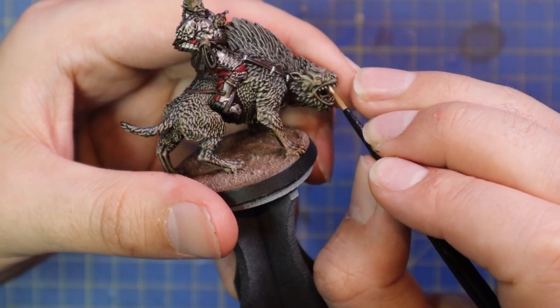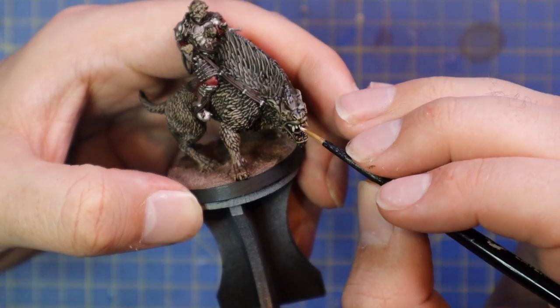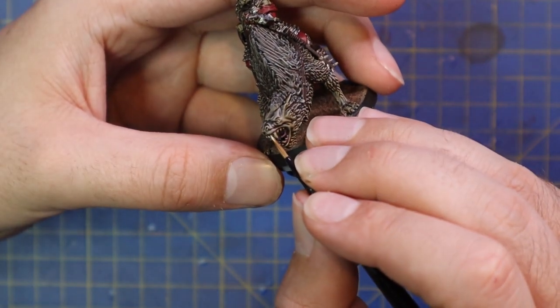So going back to Screaming Skull to highlight all of the teeth. This will make them look razor sharp. Once again, going a little bit further down than the Zandri Dust stage, just having that nice transition of bone from the Volupus Pink into the Zandri Dust, into the Screaming Skull.